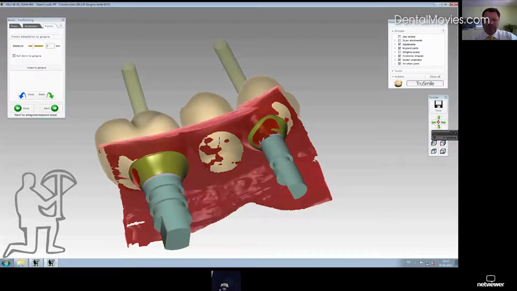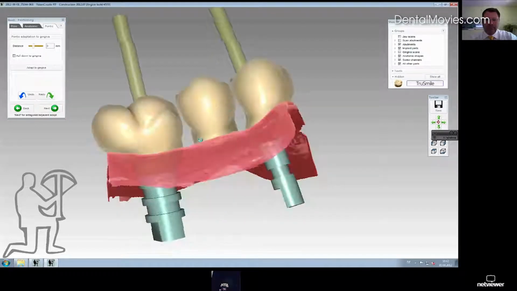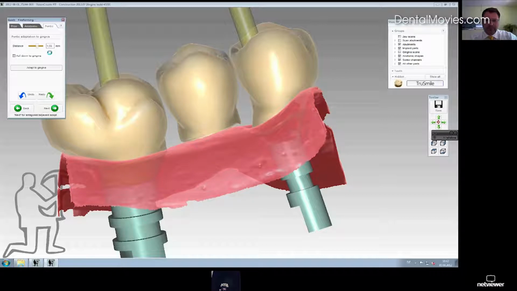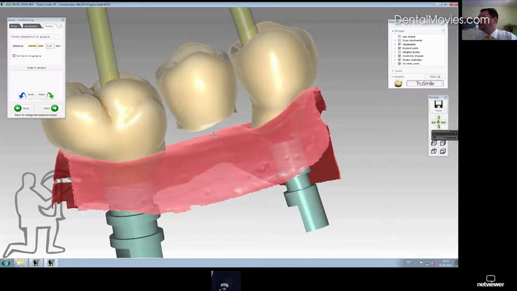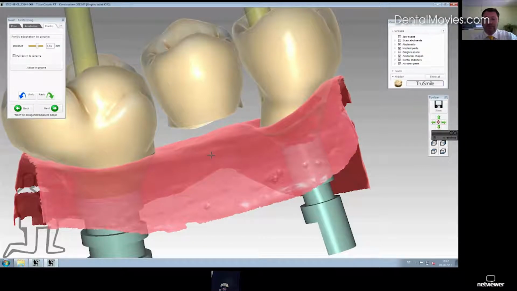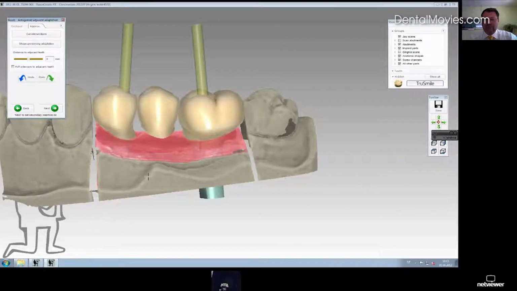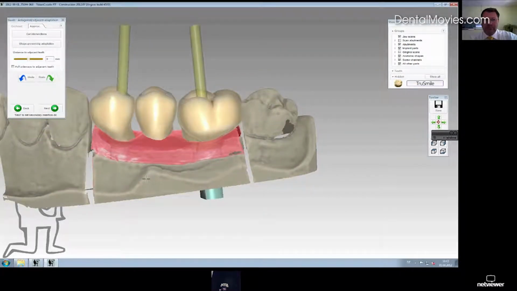So the context we can adapt to the gingiva. And here with one click you can adapt the whole context to the gingiva or leave it spaced, here for example.